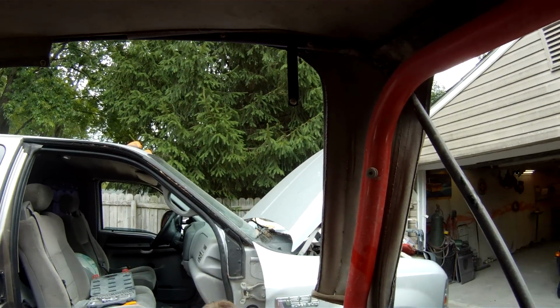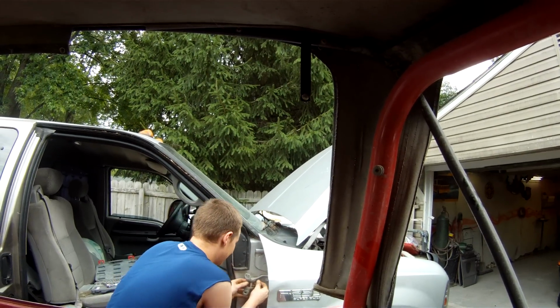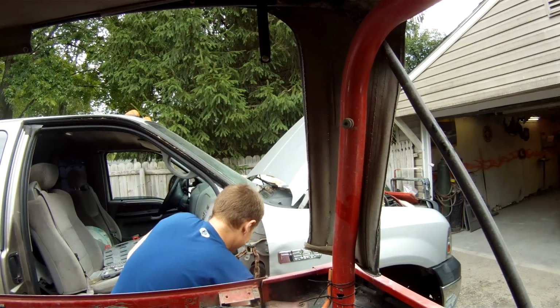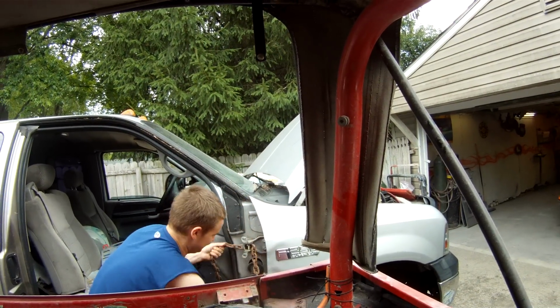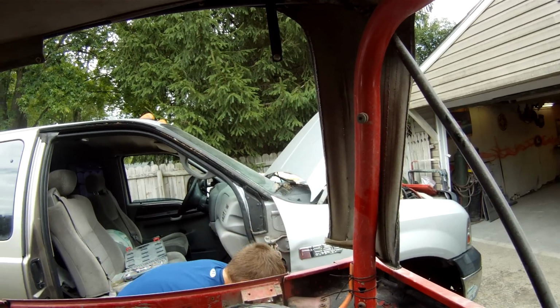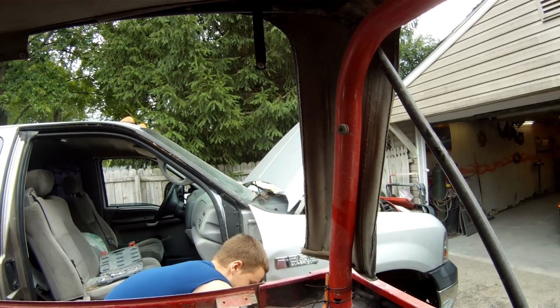You guys can see what we're doing is we're pulling that hinge out, it's pushed in. We're gonna stick this through each hinge, pull it out, put the door back on, adjust it, and do all that. This might work. If not, we're headed to Scott's Collision, Rawsonville Road. We're gonna put this on a for real frame machine.